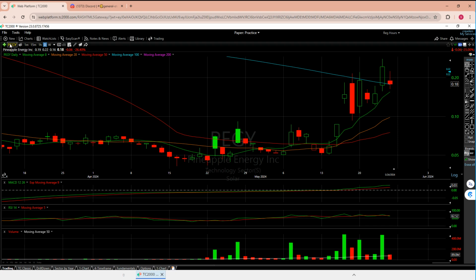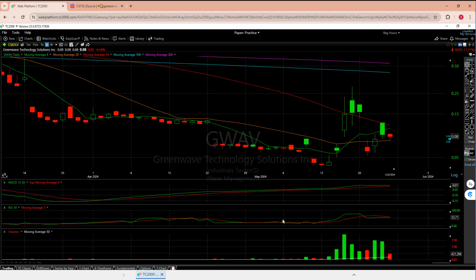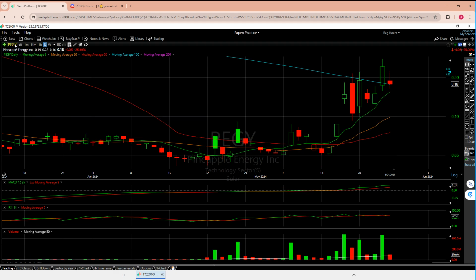And then the other one is GWAV. I'm not that familiar with this one, but look at the volume that has happened here, all right? I am not sure what's going on, but there's clearly a lot more buying than selling, and we're hitting billions of shares per day. There are stocks that don't even get billions per month or quarter, right? So I'm not too sure what's going on. I'm kind of excited to hear from the viewers, honestly, on this one. But I will for sure give you my technical thoughts, all right?